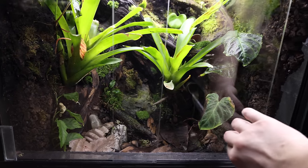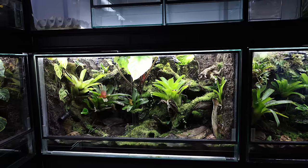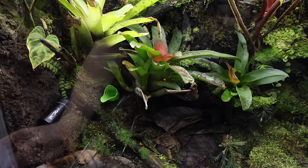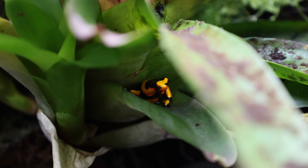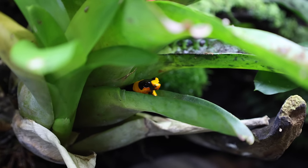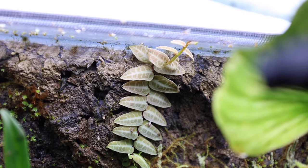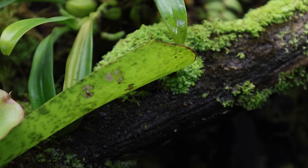Speaking of orange lemani — wow — this is another cork tank, set it up in October and the moss growth is pretty impressive for only about six months. I have a young pair; I've had the female over a year but I just got the male about two months ago from Julio, aka Dart Frogs on Instagram. He said it was four months old but it arrived massive. I'd had it maybe three weeks and they started getting eggs and fertilizing them — very young male but they're producing viable tadpoles. The female did transport so I should have baby oranges in about two months.